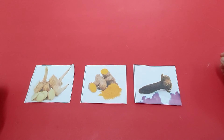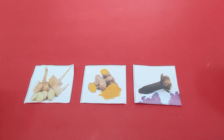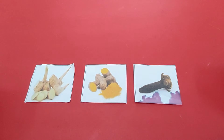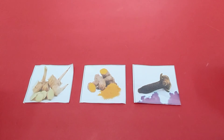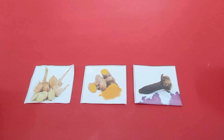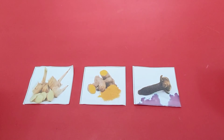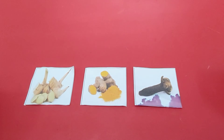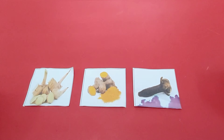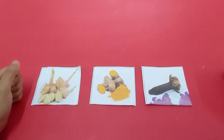Now what you have to do at your home is 3PL. First, you have to show your parents which one is clove, which one is turmeric, and which one is galangal. And then you can give the picture to your parents or grandparents. After that, you have to mention the name of each medicinal herb. For example, if your mother asks you to show which one is turmeric, you have to point to the turmeric.